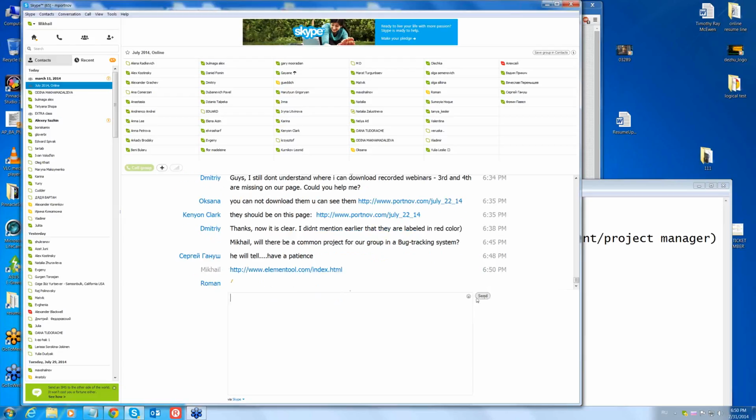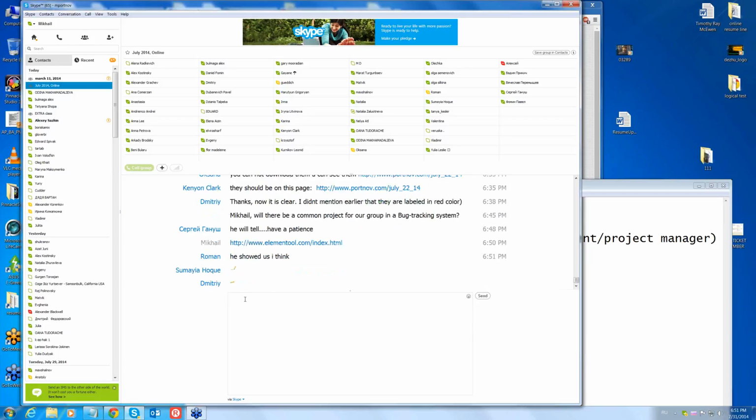Element tool. Someone says if they're going to be a common project, they're going to be a project which takes 20 hours of our course. 50% of our course is a combination of mobile application testing and a project. So real, guys, you can't imagine. A manager who works in the company brings her project to your class. So now it's clear. Okay. What am I doing here? Oh, okay.